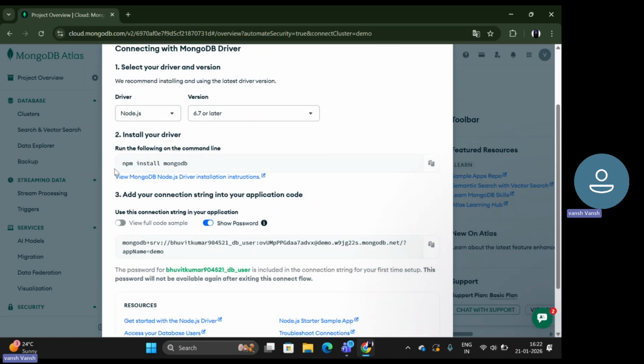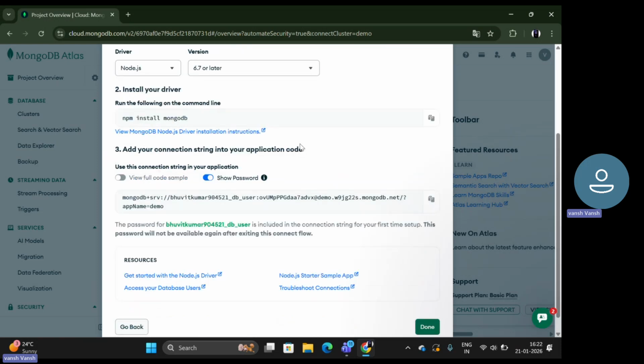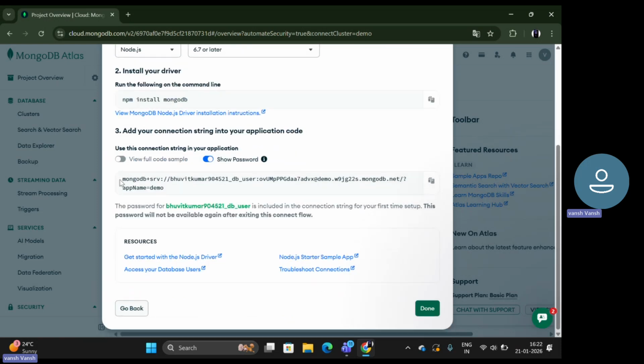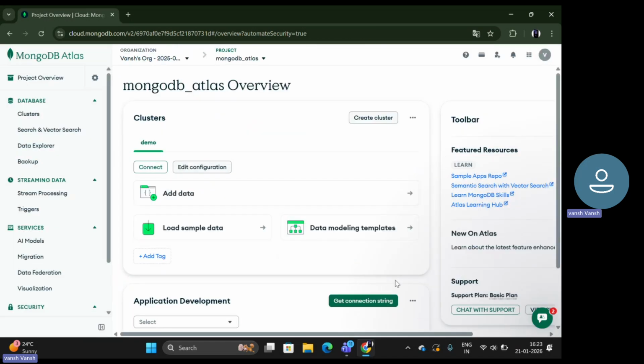Okay. What it is saying is that whenever you have to run this, you have to first install MongoDB, and this is your connection string. This is the string which we have to use instead of the string which we were using previously. What was the string we were using previously? 127.0.0, whatever we are getting from Mongo SH, right? So instead of that, now we have to use this string. Now compare both of them, how we have to use it and where we have to use it. This string is basically now the one which has my database connection. If I click over here on done, the cluster is created at my end.